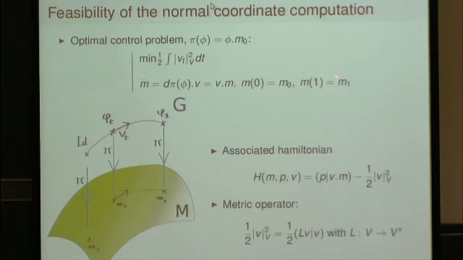So we have a Hamiltonian system where you have a co-state variable, we call it the momentum, whose dimension is given by the dimension of the space, and not the dimension of G. It's much smaller. And you have here the cost, which is the cost appearing here. So this is a metric, the metric you have, and I introduce the L operator here. L is an isometry between V and V star. This is a symmetric operator defining the scalar product with respect to the usual L2 product. You can see it like that.